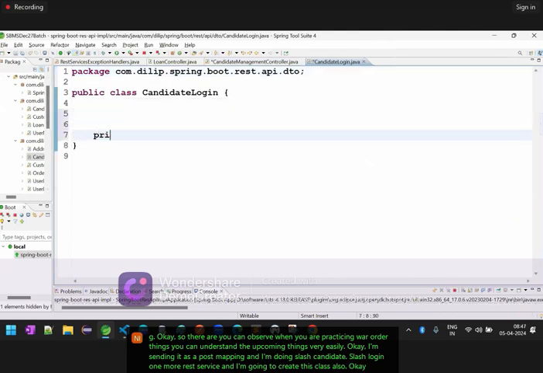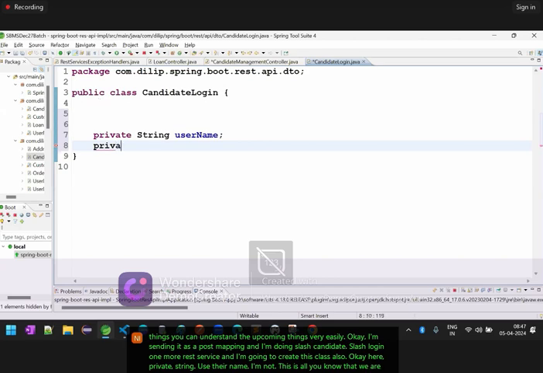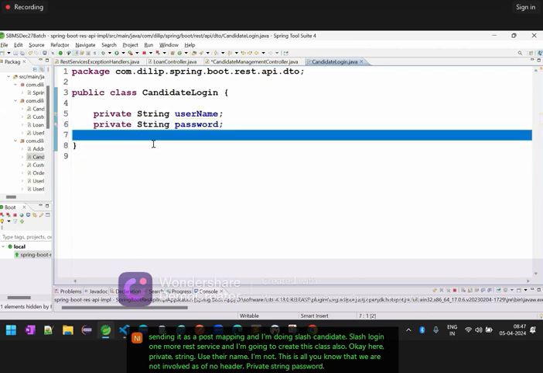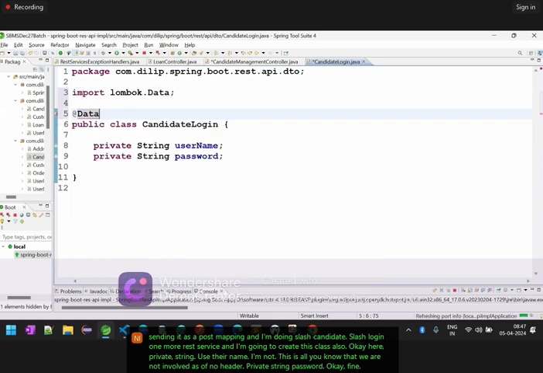Here, private string username. This is something we are not involved with as of now. Header, private string password. Okay, fine. At the rate data, fine.